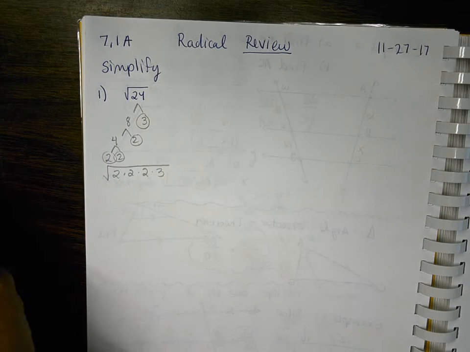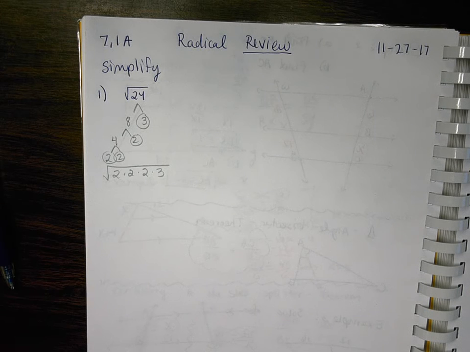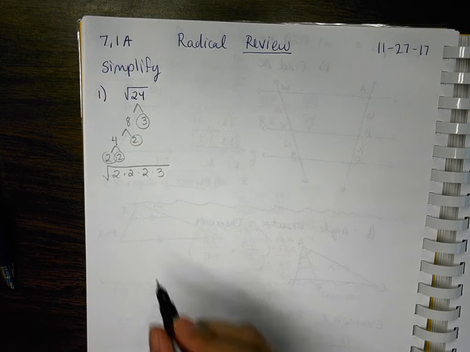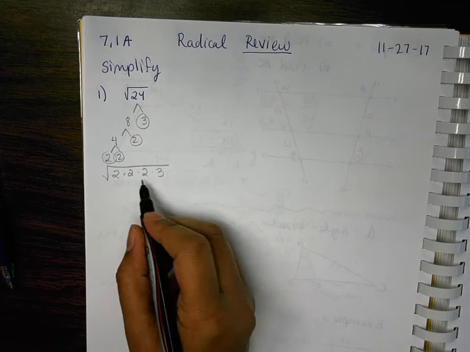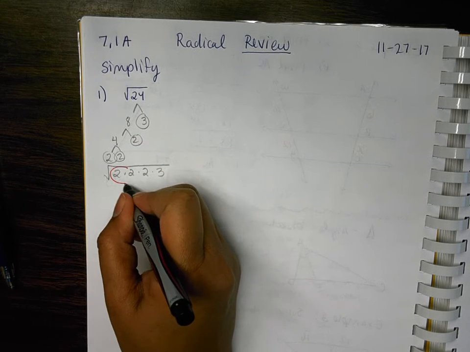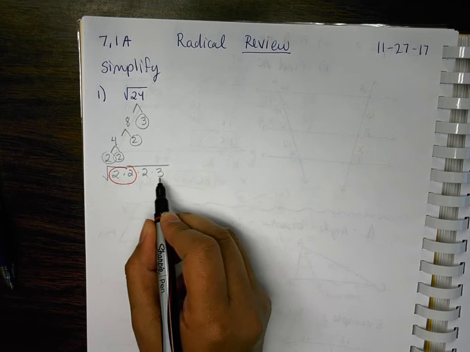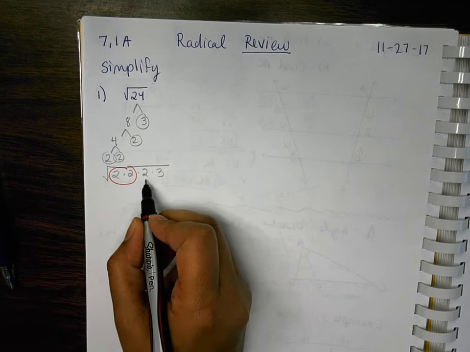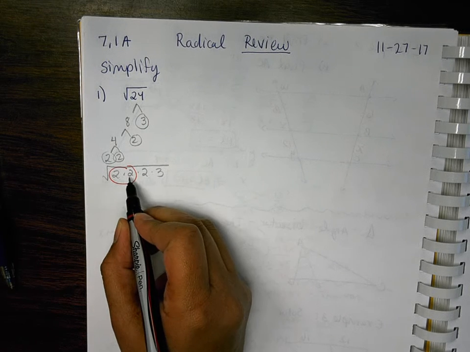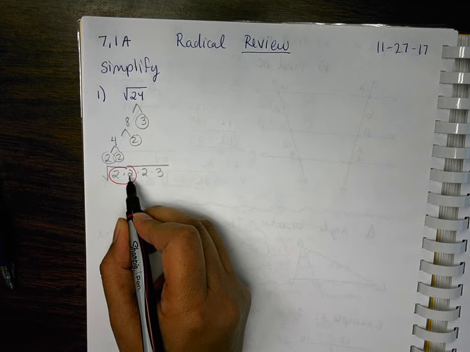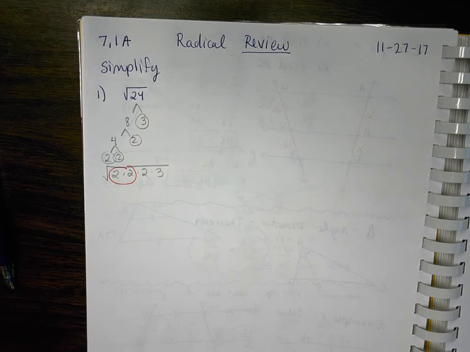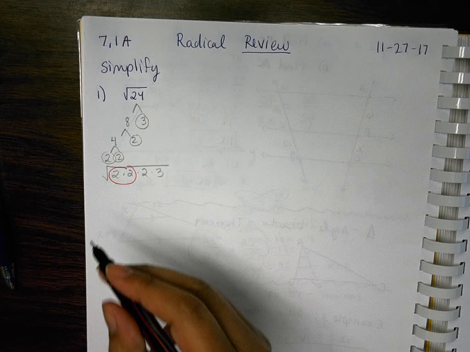And do you guys remember what comes out? The pairs, right? Pairs come out. For numbers, yes. Now these are paired, so this pair here comes out. Are these two pairs? No. Do they match? No. Can I tag this 2 on with this pair here? No, only 2 at a time, not 3. That's a cube root or 4th root or 5th root, which we'll deal with another time.